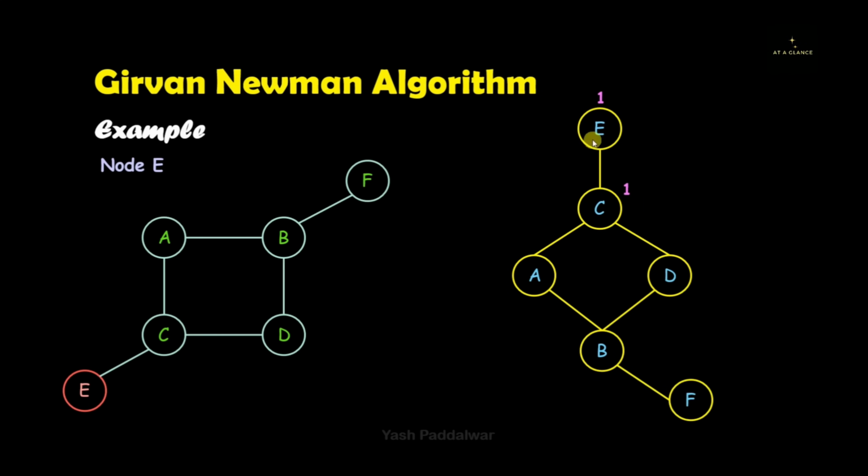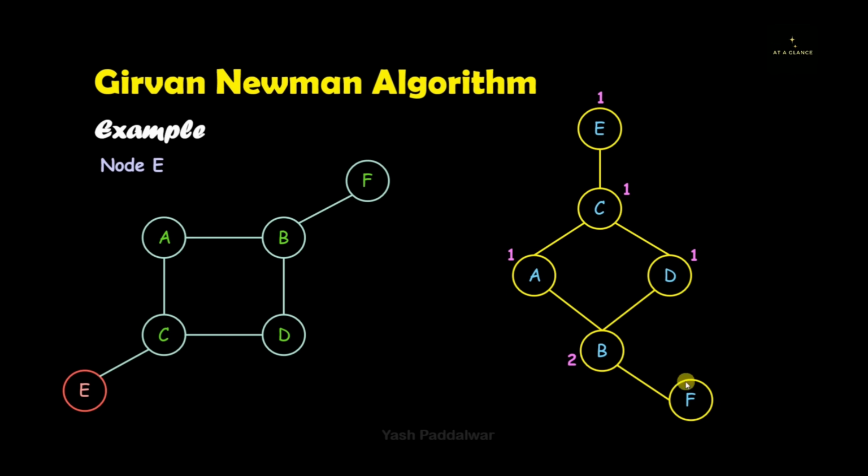Now we'll have to calculate the node weightage of every single node. You can see that E and C will have the weightage 1. Similarly, A and D will also have a weightage 1 since it is directly reachable from E to that particular node with one single path. Now you can see that for the node B, you have two paths.